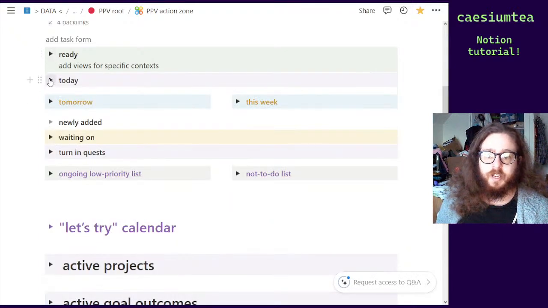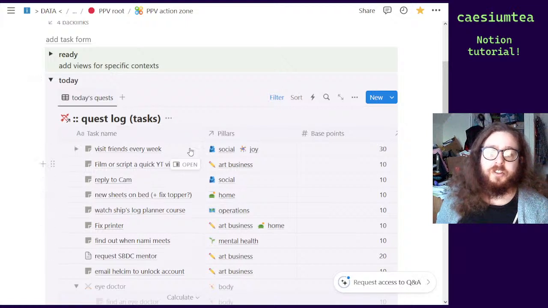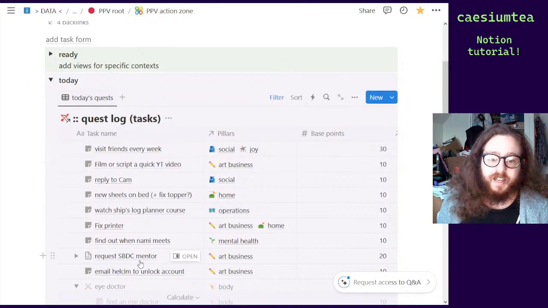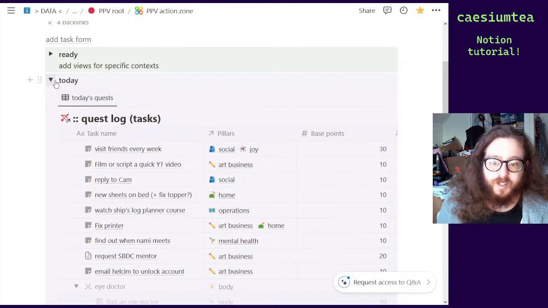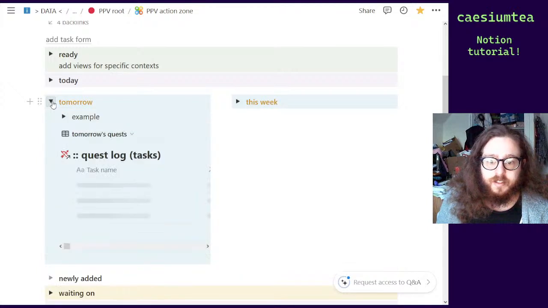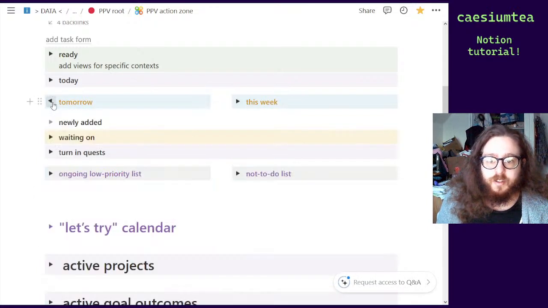And alternatively, if I want to view tasks that are scheduled for, well, it says today. This is actually anything scheduled for today or the past, so everything overdue or scheduled for today. I have a lot of overdue tasks. It shows just that section. And here I have one that shows things that are due tomorrow. They're all hidden within these toggles.